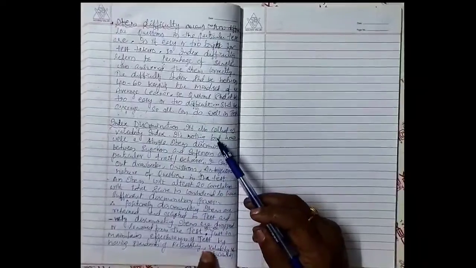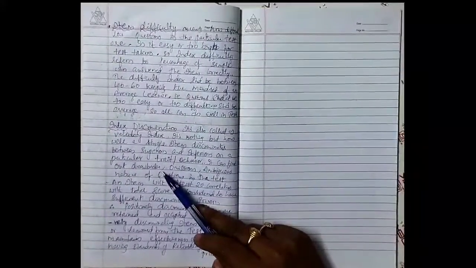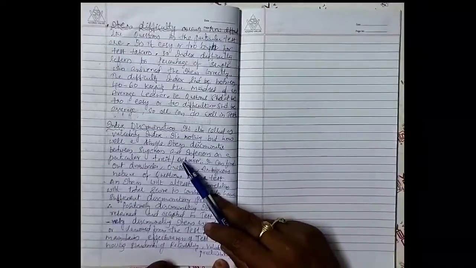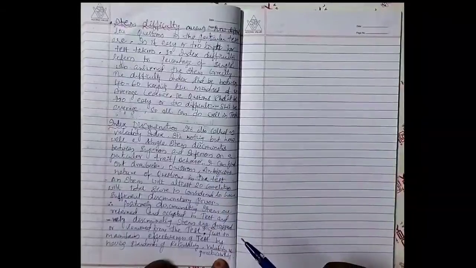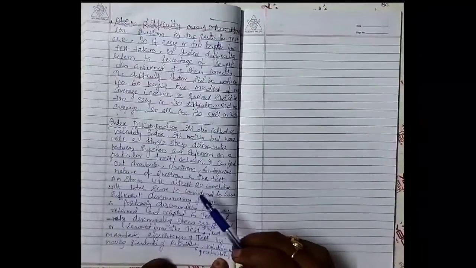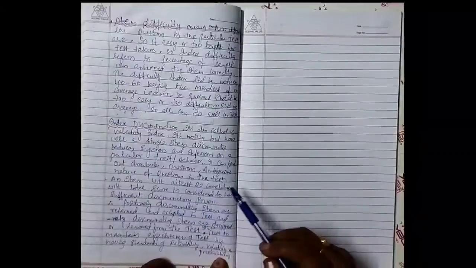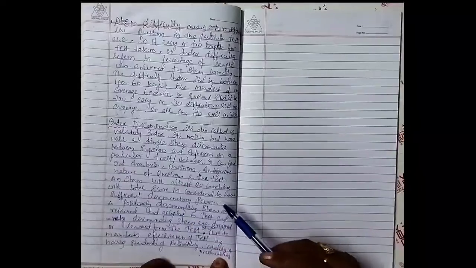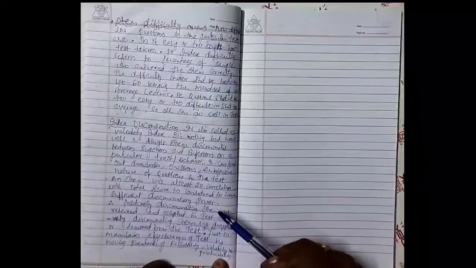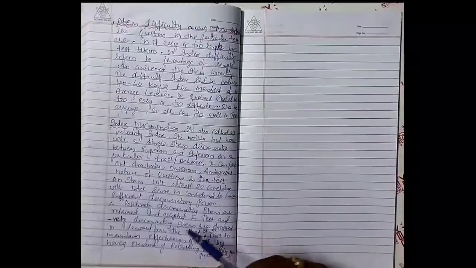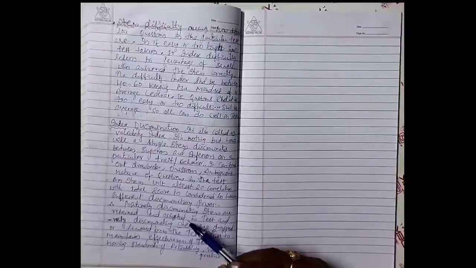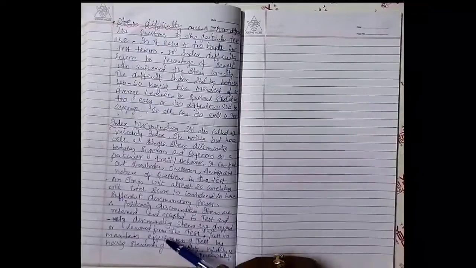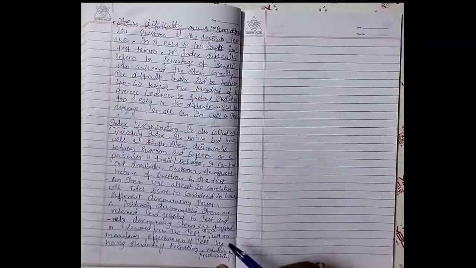Index of discrimination. It is also called the validity index. It's nothing but how well a single item discriminates between superiors and inferiors on a particular trait or behavior. It can find out drawbacks, omissions, and ambiguous nature of questions in the test. An item with at least 20 correlation with the total score is considered to have sufficient discriminatory power. Therefore, positively discriminating items are retained and accepted in the test, while negatively discriminating items are dropped or removed from the test construction.